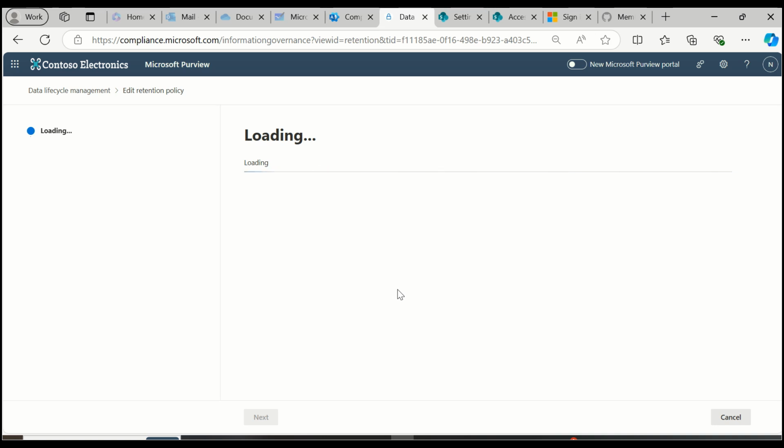When you're creating a retention policy, you can give it any name, basically what you want it to do. So I'm just going to show us this one and navigate around. Let's see. It's loading. I may have just clicked on the new one, so let me go back.